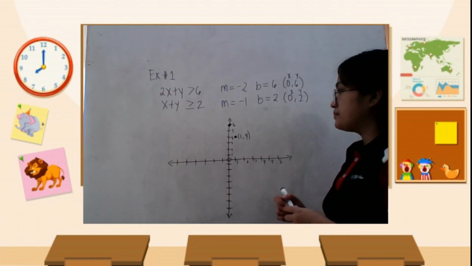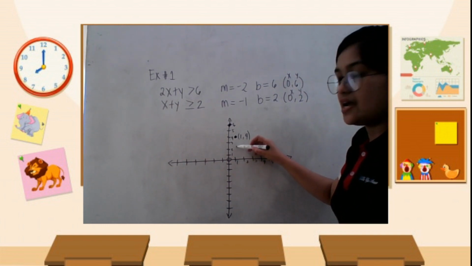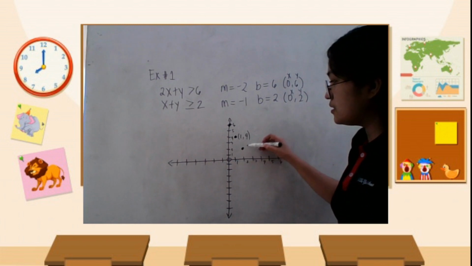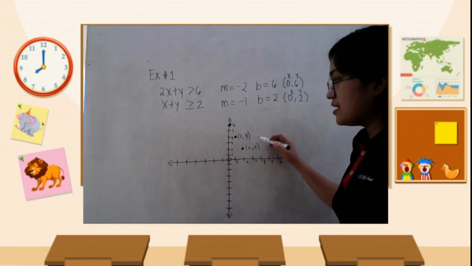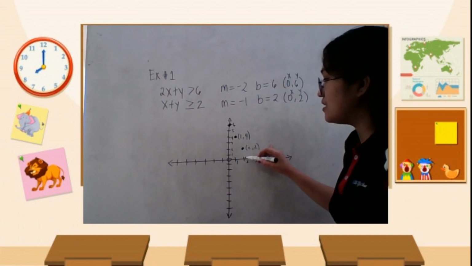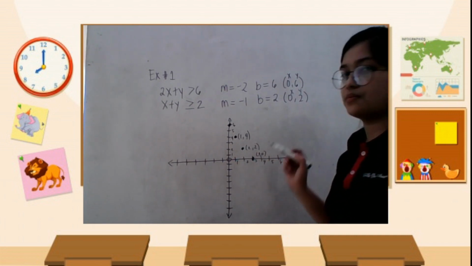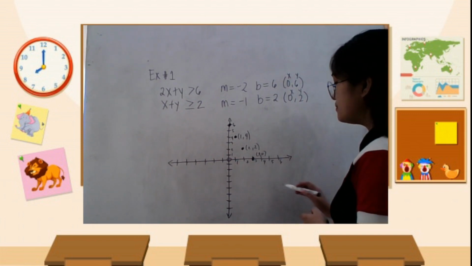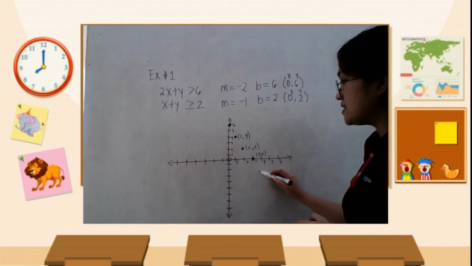And then, baba ulit tayo daw ng dalawa. So, 1, 2, naka 2 na tayo. And then, move ng isa sa right. So, nandito ang ating point. Then, we have 2 and 2. Move ulit tayo ng dalawa. So, 1, 2, nasa x-axis na tayo. And then, move ng isa sa right. So, ang ating point ay 3 and 0. Okay? Move ulit tayo ng dalawa. 1, 2. Then move sa kanan ng isa.